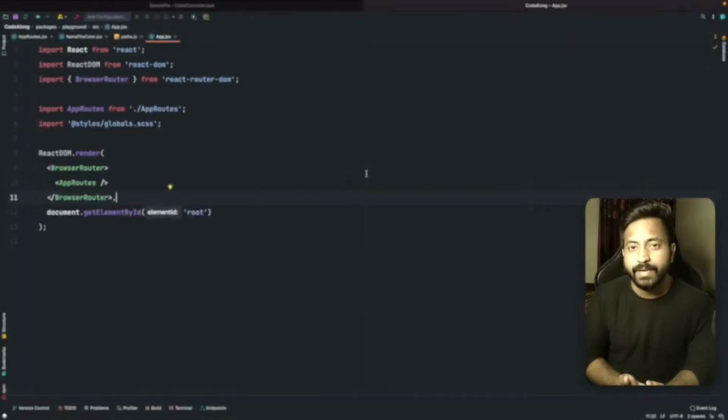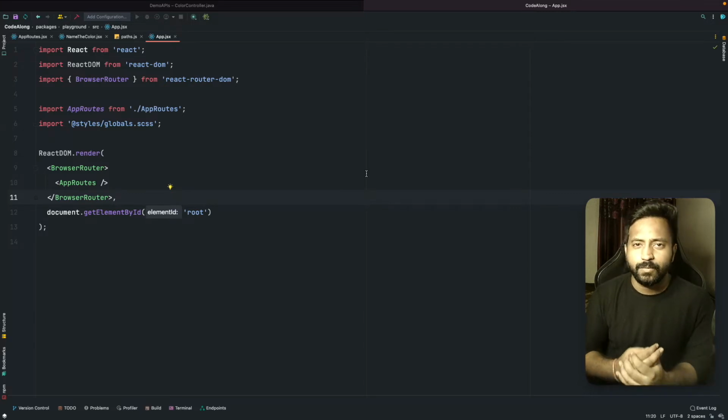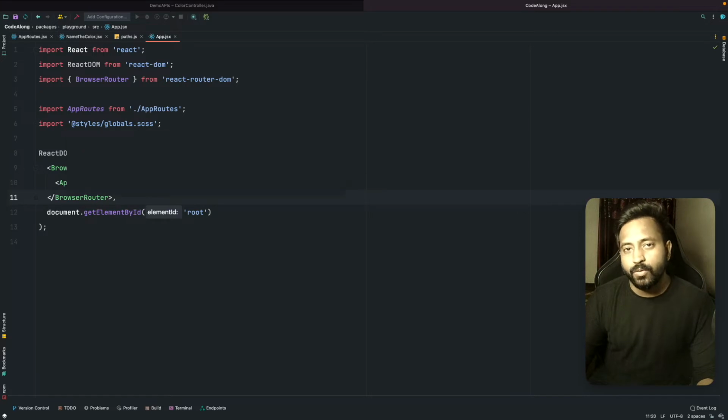So looking at the code now, for this application we are going to use the same React application that we created in my previous video about creating a React application from scratch without using CRA. So if you have not watched that video, go check it out, it's quite informative, and you'll understand how we ended up with this code. Okay, so we'll be building on top of this, and we'll now integrate the Redux parts inside this application.